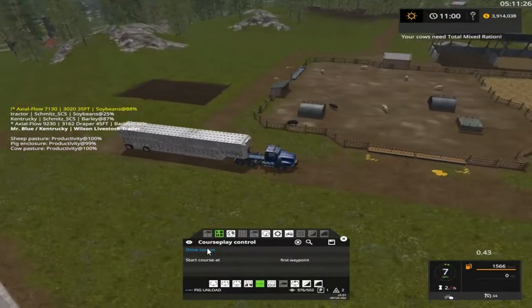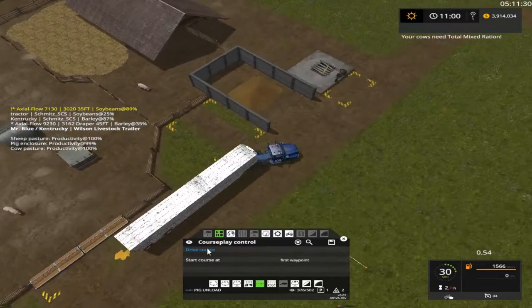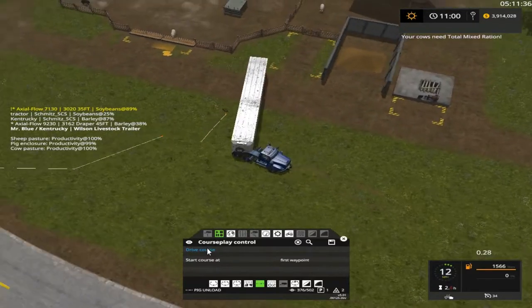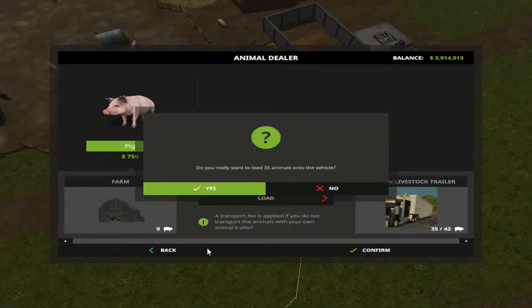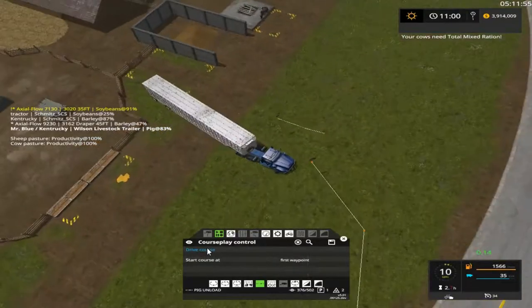Wow, it looks naked with everything gone. Hold on, hit the sell point. Yeah, there we go. Last load of pigs, folks. Confirm. Yes. So 35 pigs left.